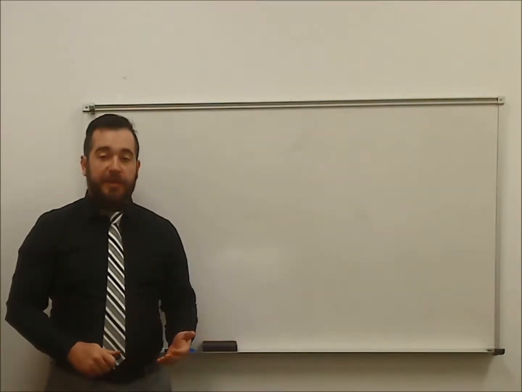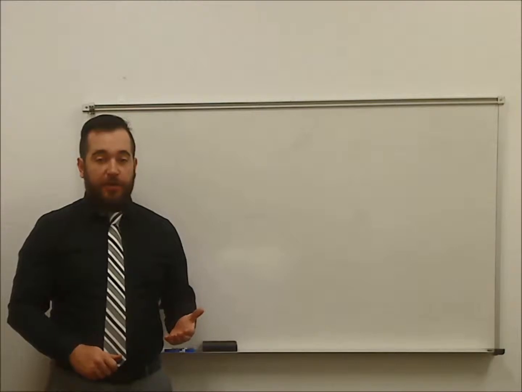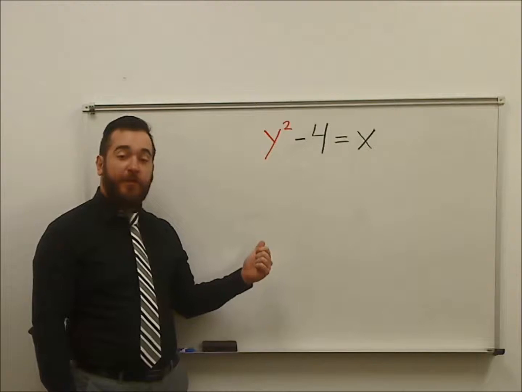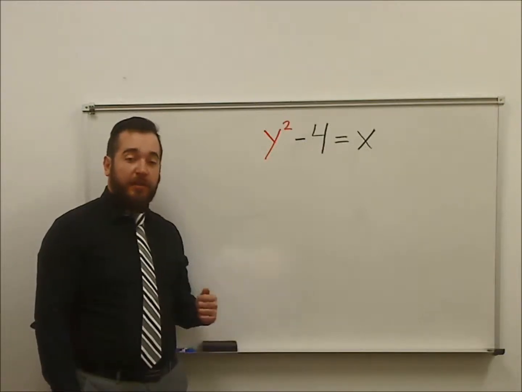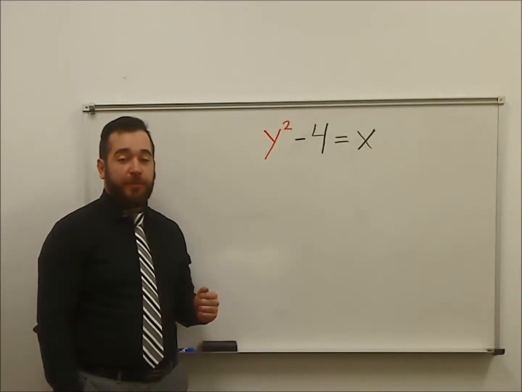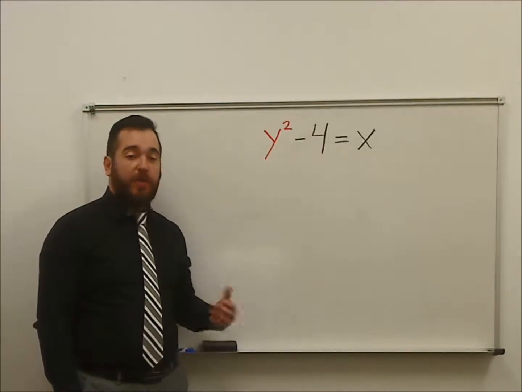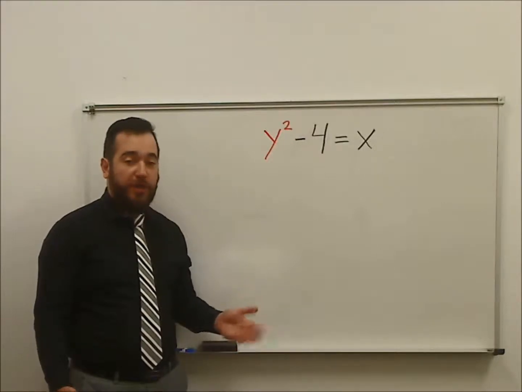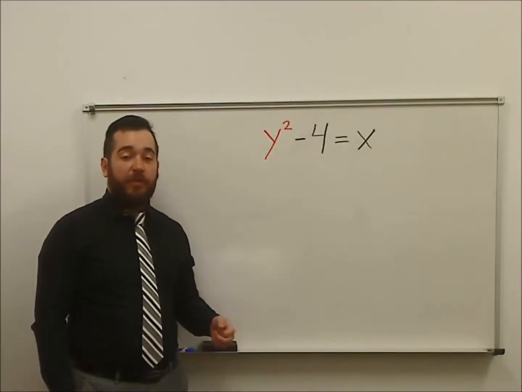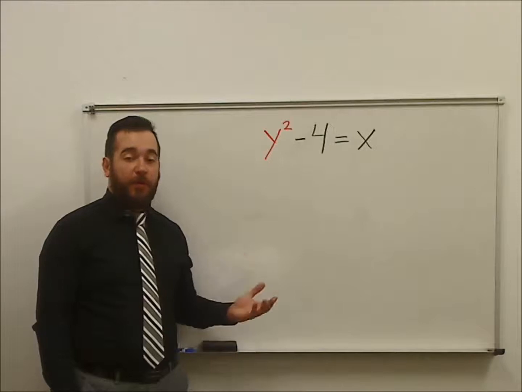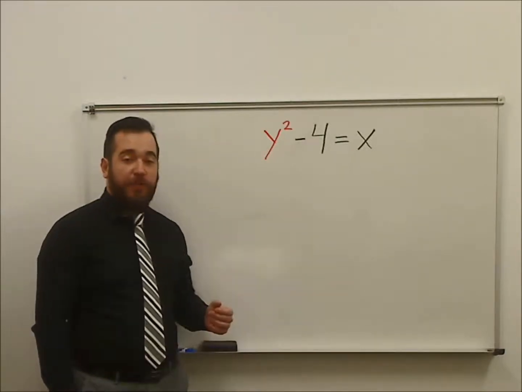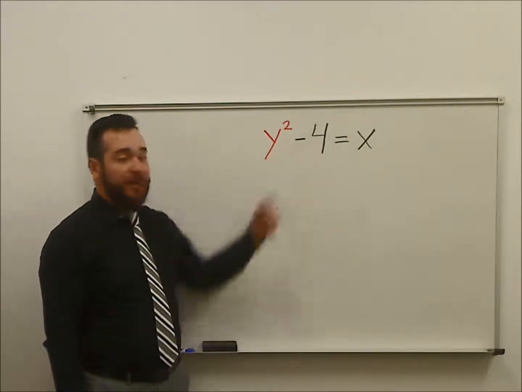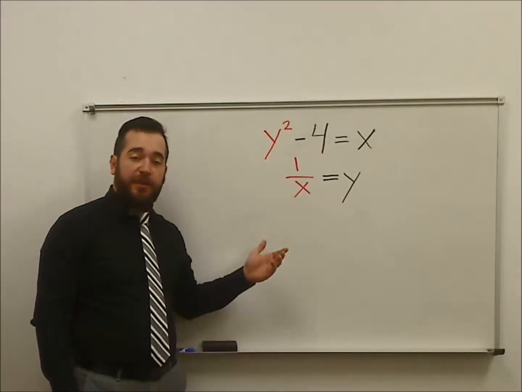Now, let's look at an example of some things that are not linear equations. Here's one. y squared minus 4 equals x. This isn't a linear equation because we have a y squared term. We need to have just a y or just an x term. They can't be squared, cubed, or square rooted, cube rooted, anything like that. We need just a plain x and a plain y. It's okay to have a number in front of them like 2x or 3x, 4y. Just no exponents.